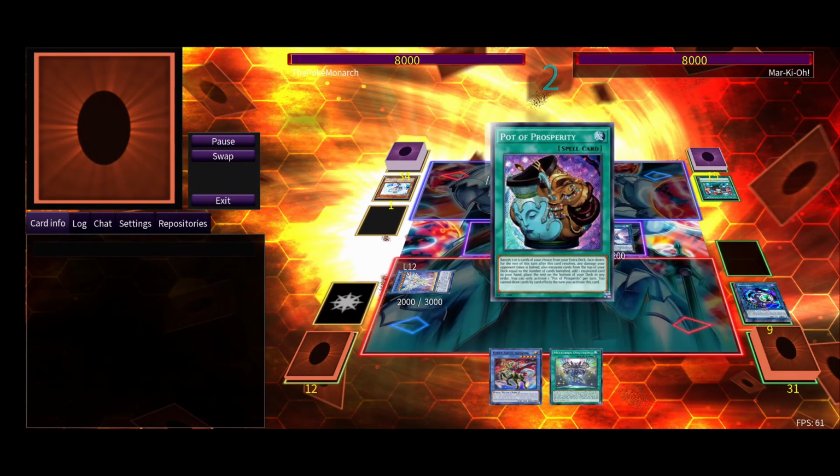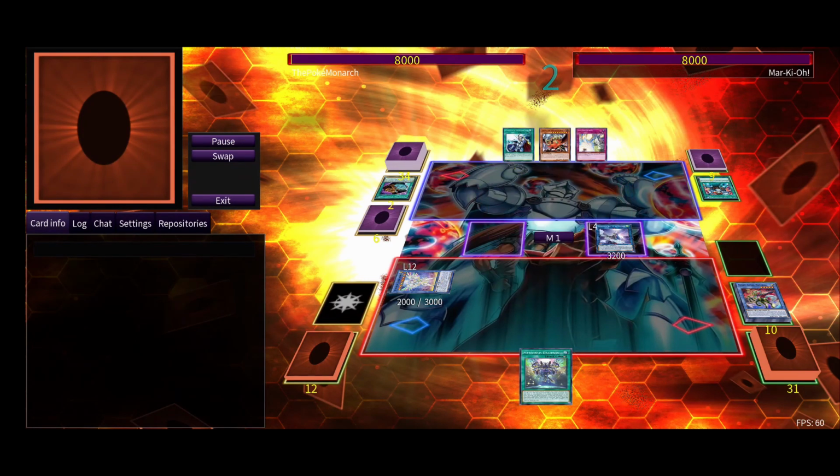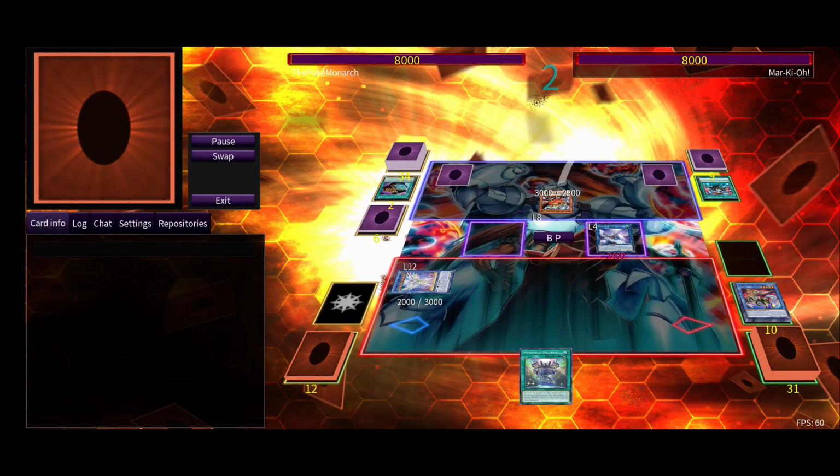Now our opponent activates the Midbreaker field. He uses Pot of Prosperity. We negate the Pot of Prosperity, and then Alpha comes out. We negate its effect, but it stays on the field, and Alpha attacks over our Apollosa.